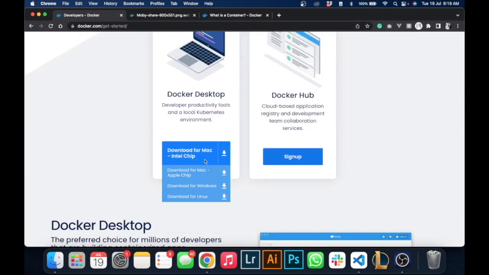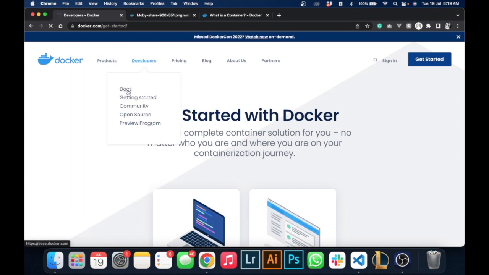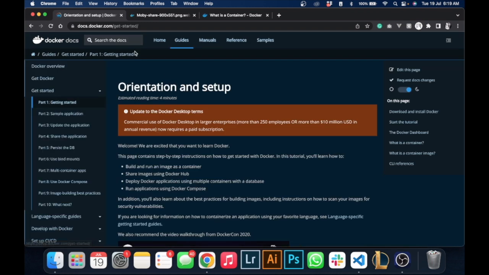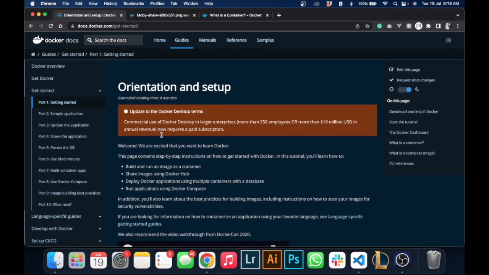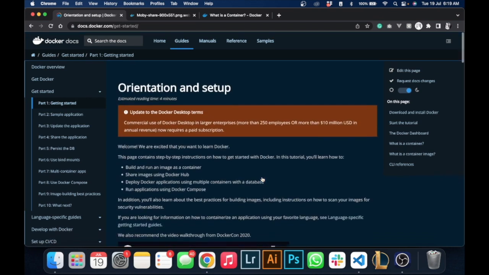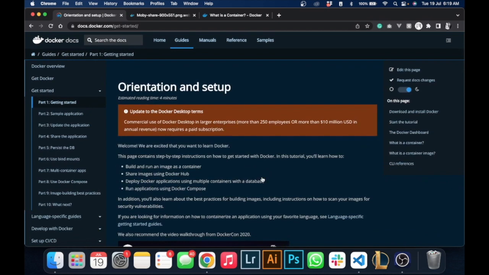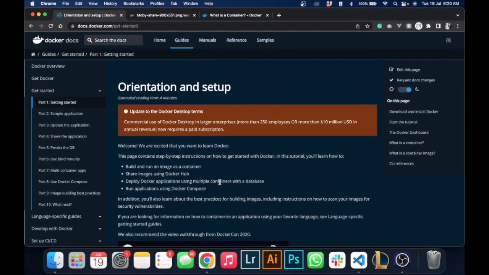So yeah, once you install this, I'm just going to go straight to the documentation. So yeah, this is where we are, and I think you should also read this because it will make things kind of easier to understand. But if you have it installed, then we can get started. So the first thing I'm going to do, I'm going to briefly explain what a container is and what a container image is.